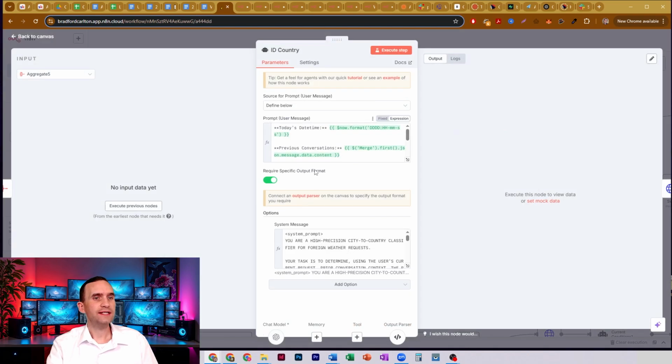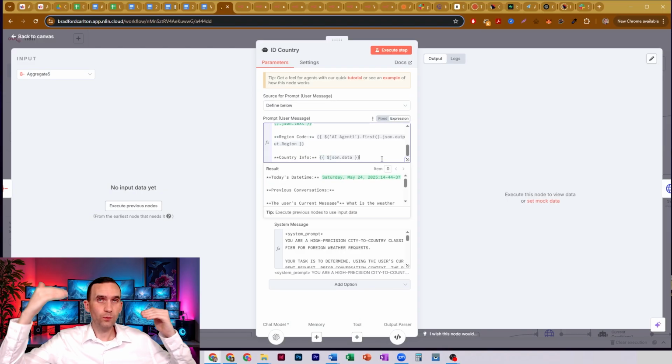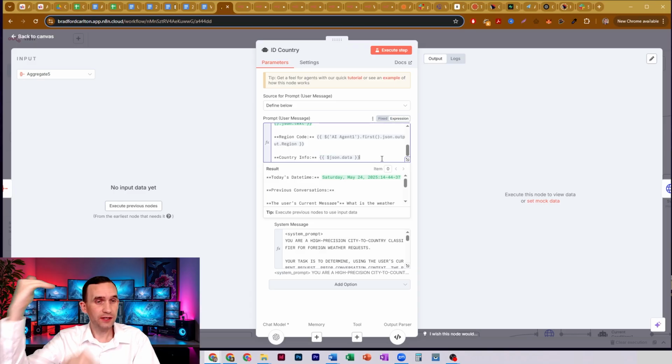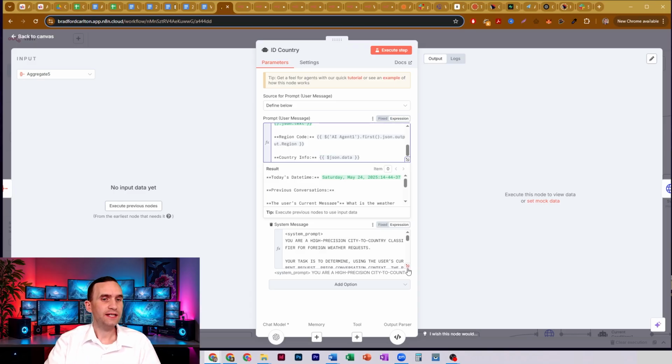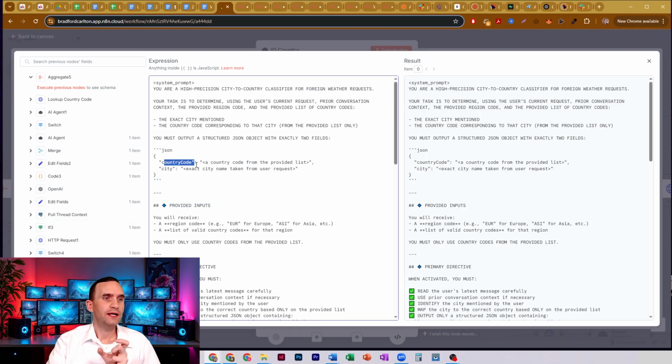It's then going to go through that same process of, okay, you now have the region code. You have all the country information, all of the different countries with their country codes. Then we run it through this AI agent, which matches the city to the country. It outputs the country code and the city name, just as we were doing before.